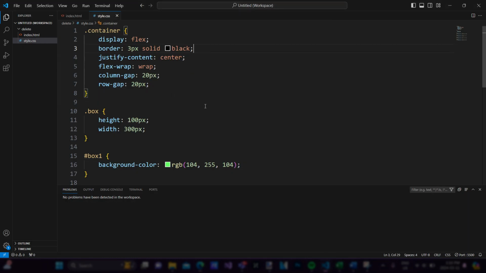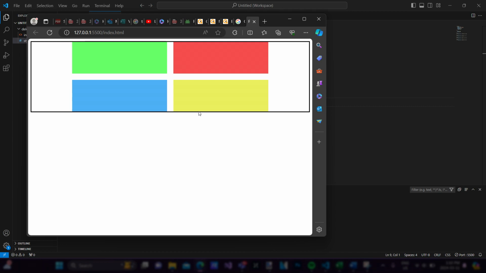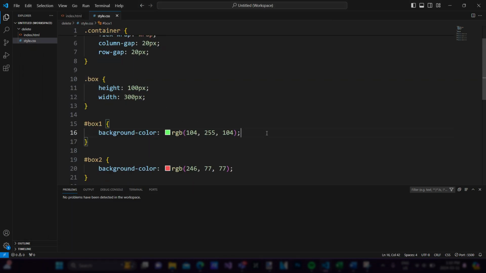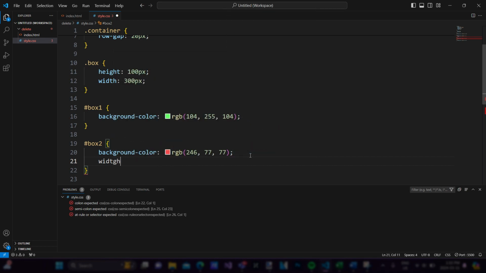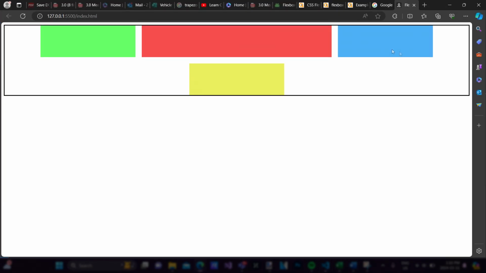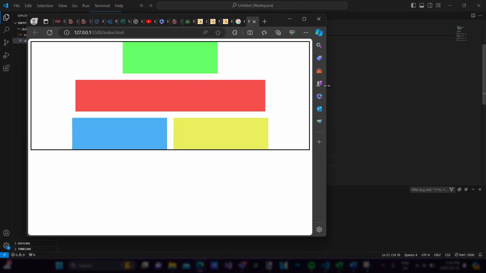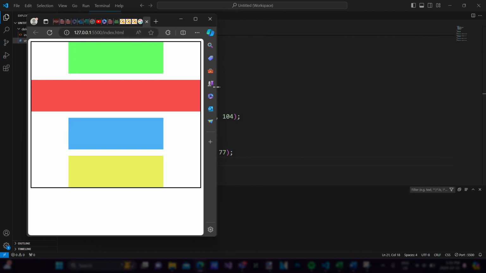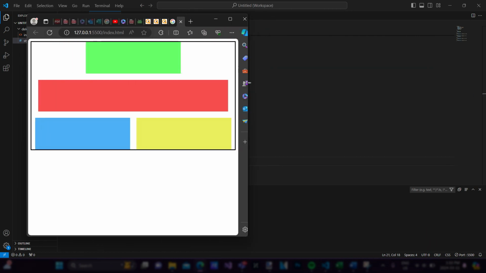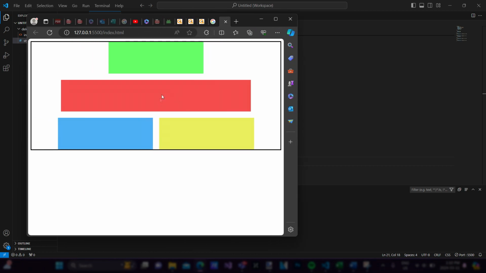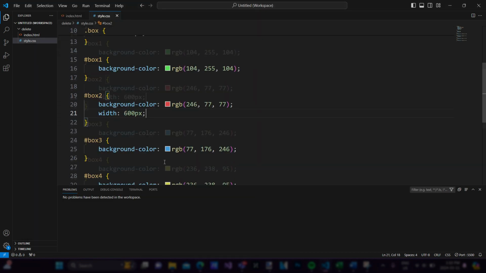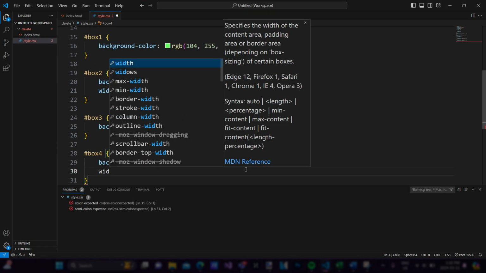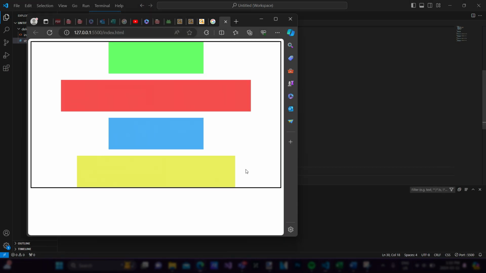One other thing to show, it looks like a CSS grid right now. However, I could change the width of one of these boxes. Let's make it really big. Let's make it 600 pixels. And you can see that there's really no preset structure, which dissipates any illusion of there actually being preset columns. Let's make that yellow one a bit bigger too. Let's make that width 500 pixels.